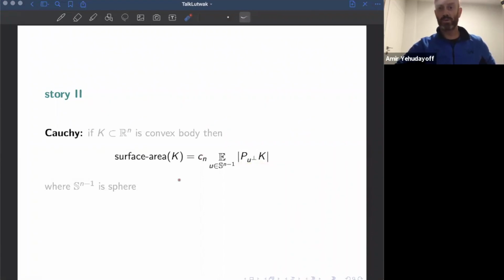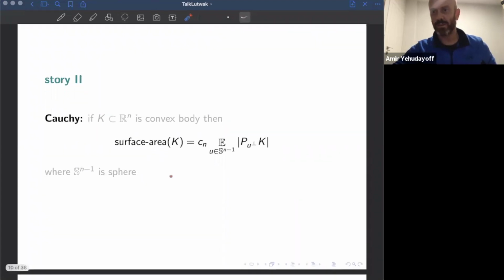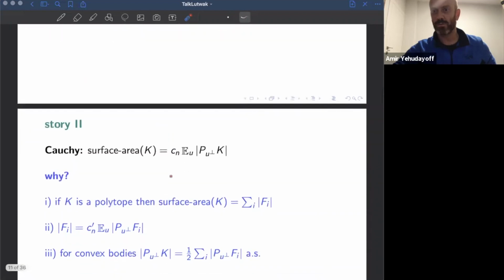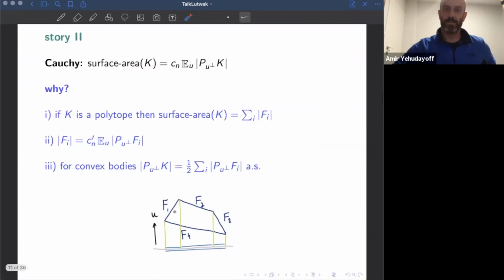And this theorem of Cauchy relates projections and surface area. This is one of the 3 topics I mentioned before. So I also guess all of you know this theorem, but I want to briefly explain a sketch of the reason why this is true. So this is the theorem, and the sketch is this picture. This picture is all the proof, and now there is a lot of analysis and things like that. But here, let me go over the sketch.